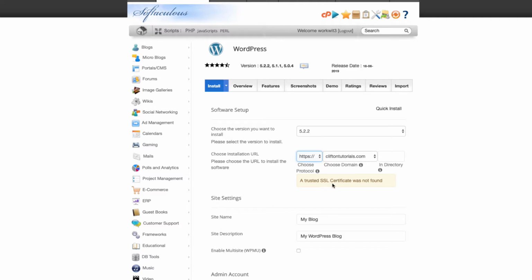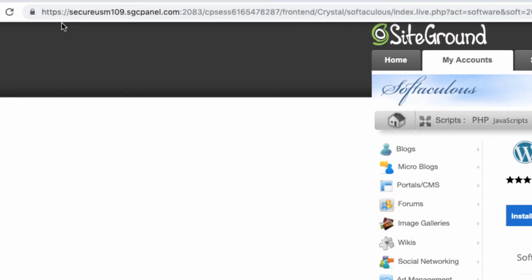Now I'm going to have to sort of branch off here and let you know about an SSL certificate. SSL stands for Secure Sockets Layer. And if you look here in the browser, you can see this padlock with HTTPS. Basically, it's a security feature saying that the information being transmitted through here is encrypted. Basically, it is secure, right?